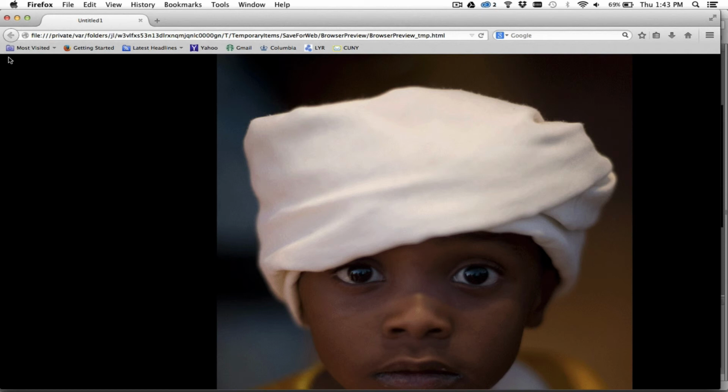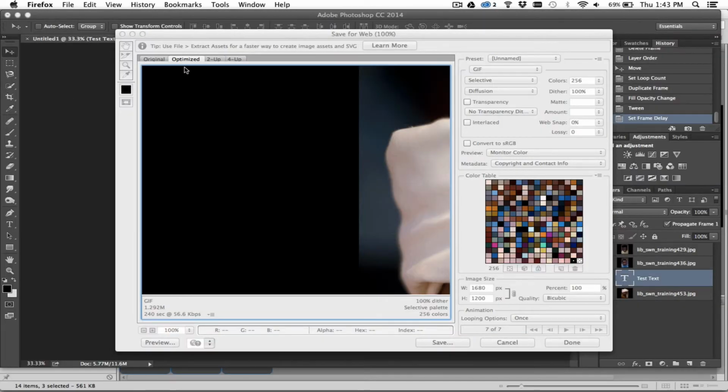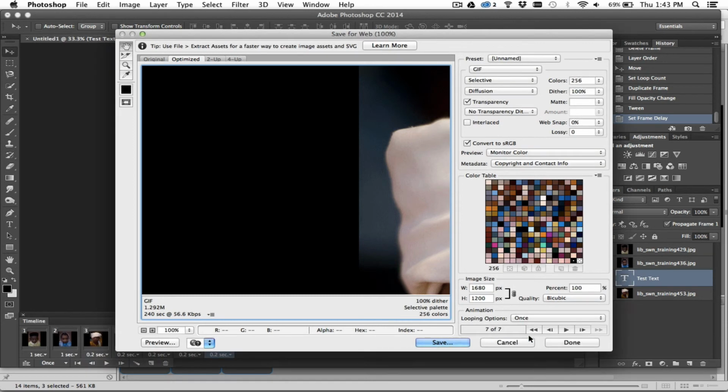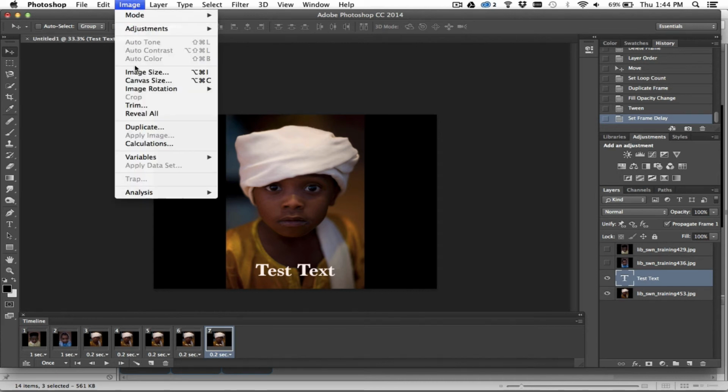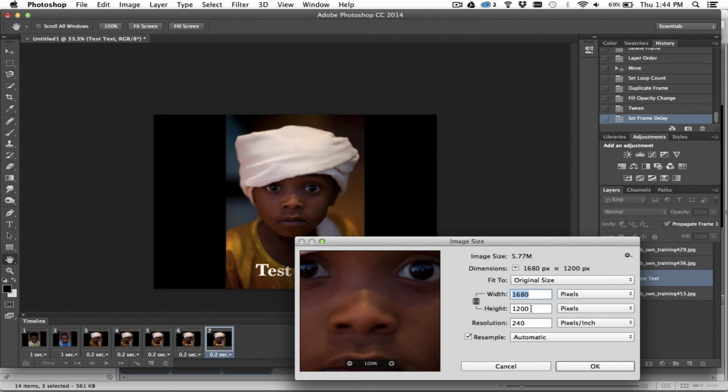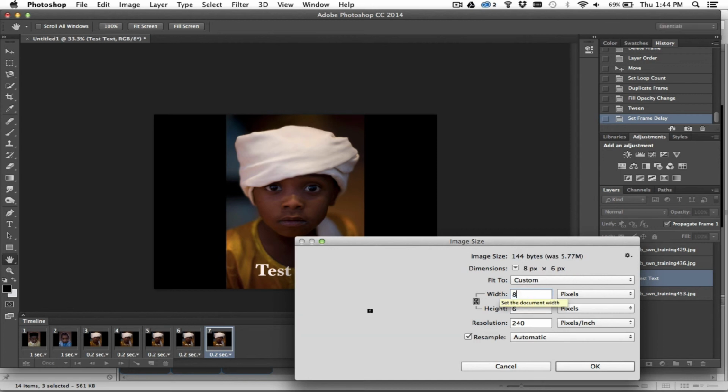And what I'm trying to demonstrate here is, when you're bringing things into Photoshop, particularly images or video that have been shot at either HD or very large file size, you need to make sure that the dimensions, the overall size at which it's going to display, can be accommodated by the screen or by the space allowed for it in whatever template your GIF is going to play. So in this case, if I go to image size in Photoshop, I can see that this is a very big image. This is almost a full HD image. What I'm going to do is make it 800 pixels along the longest edge.